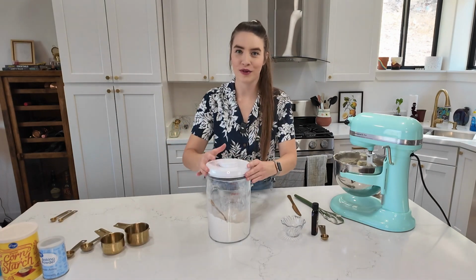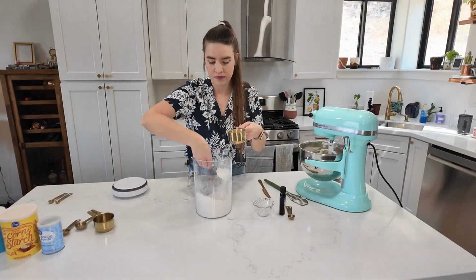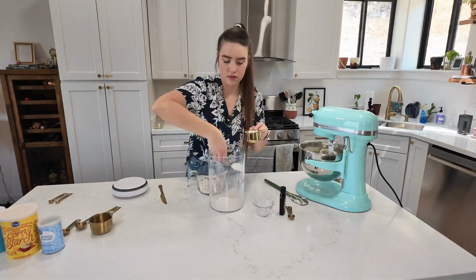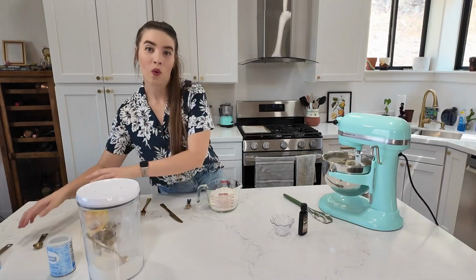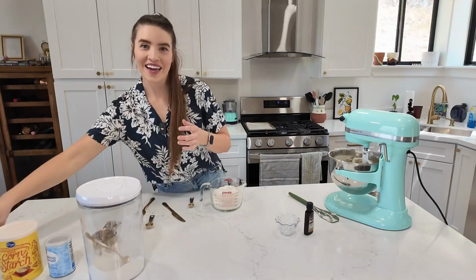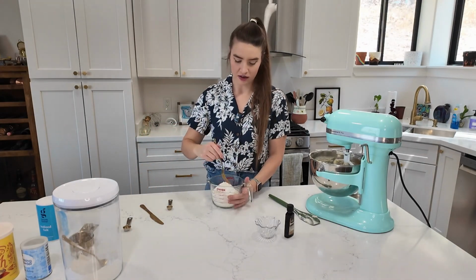So first off, we're gonna start with our flour. We need 2 3/4 cup of flour. And when we're doing this, we wanna make sure we're not packing it in there. Okay, and then up next, we need 3/4 teaspoon of baking powder, 1 tablespoon of cornstarch, and finally, 1/4 a teaspoon of salt. Okay, and then we're just gonna quickly mix that all together.